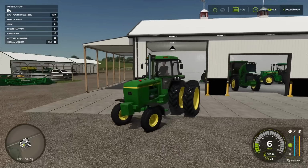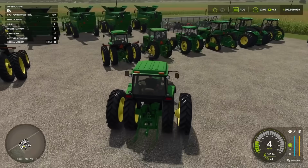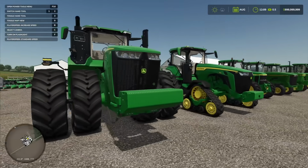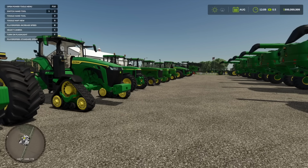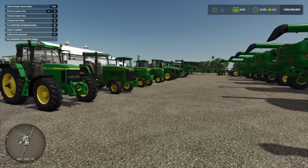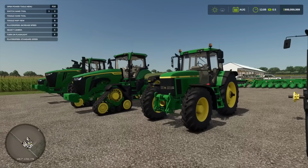Wow. That is a sexy looking tractor. I don't care what anyone says. I'll have you guys let me know down in the comments section. We'll go through a lot tour almost, but which tractor out of this entire lot would you guys buy? I know for our red audience or our orange audience, they ain't gonna like it, but for my green audience, which one are we taking?